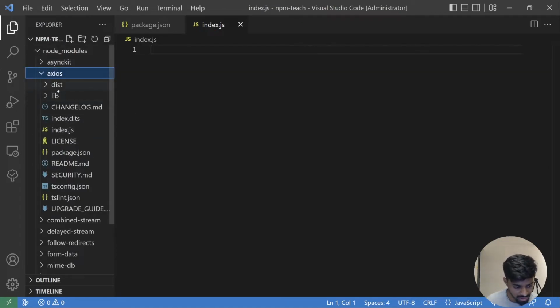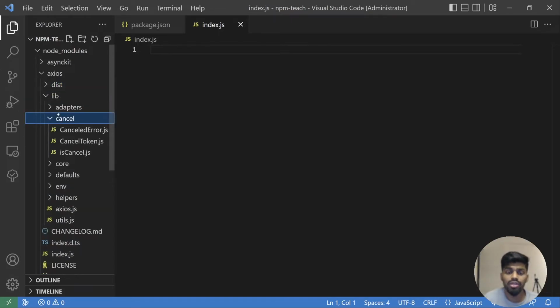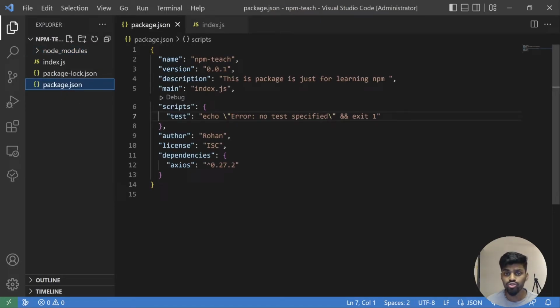Now, if you see this, this all contains the code that allows us to use axios. We generally don't modify any of the code in the node modules folder. We generally keep it out there. Don't upload it even to GitHub, because we recommend that we push the package.json file and allow the user of the project to manually go ahead and type npm i, which will go to this package.json file and see what dependencies it has, and it will auto install everything.